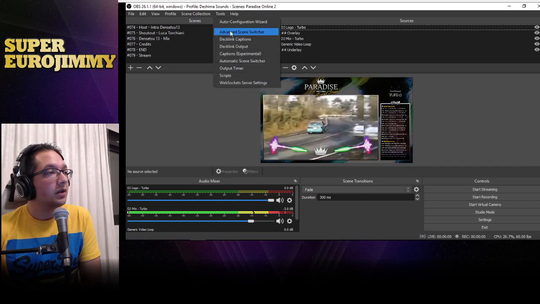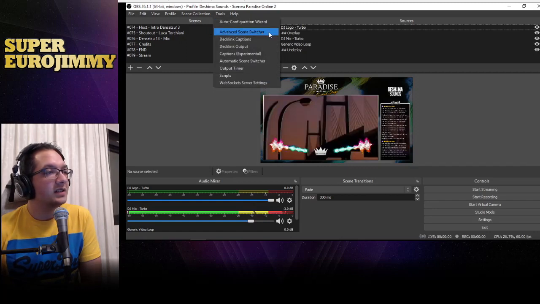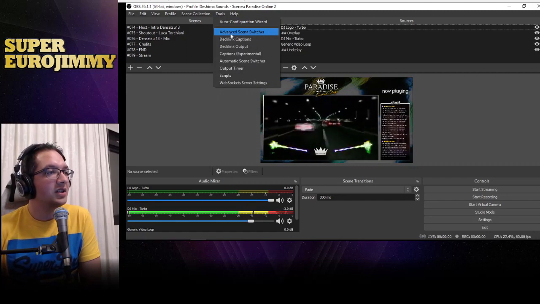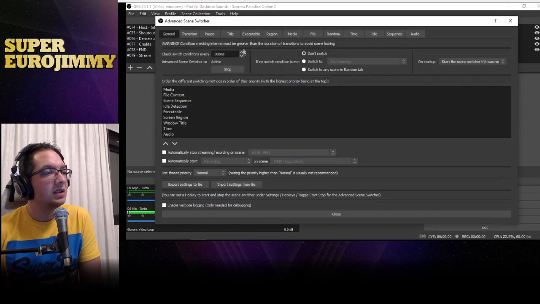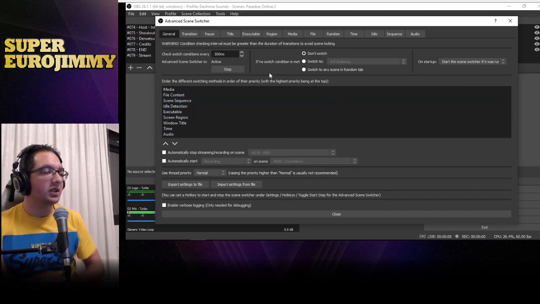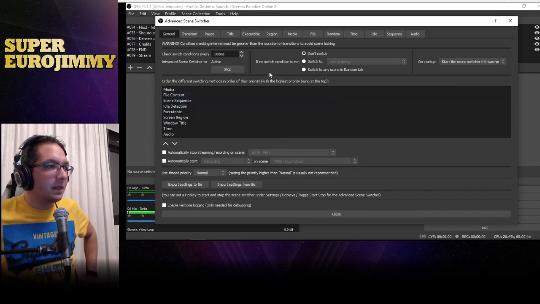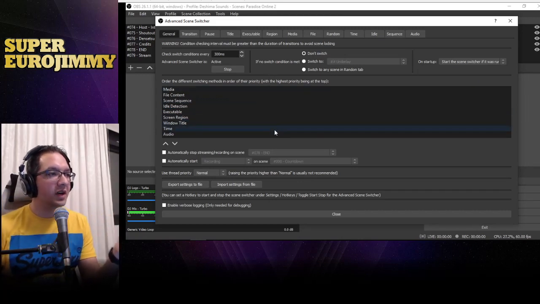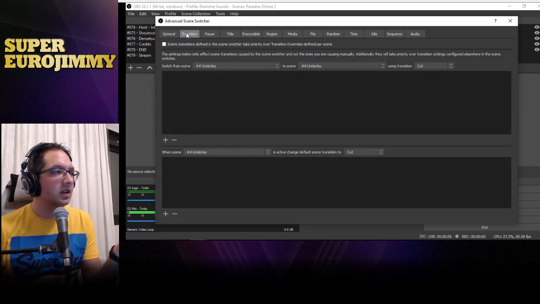The second part I want to talk about is the automatic scene changes, which is done with a special plugin I installed. It's just the advanced scene switcher. Looks like this. It's just on the OBS website, and this is a lifesaver. You can select a lot of things with this one: when it should do what, change to whatever.